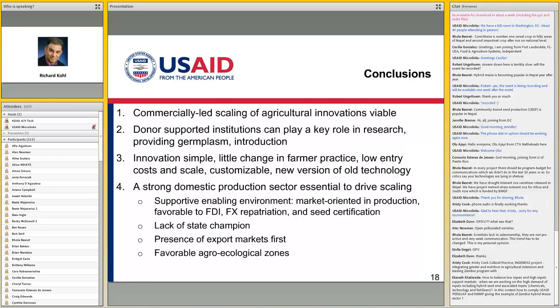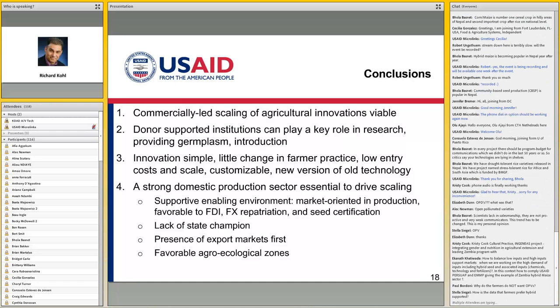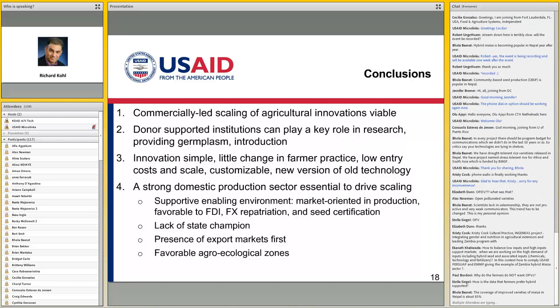We wanted to see whether the adoption of maize was driven by adverse weather. We had a conflict — when we talked to the farmers, they said absolutely: our rains are delayed a month or two, when they come we have two, three, four inches of rain in like five days, then we don't have any rain for three weeks. Then we have more rain, and then we don't have enough rain for the rest of the season. So we plant late, our crops are wiped out by floods, we replant, and then we don't have enough rain to finish. In fact, we are seeing a substantial shift to short-term maturity varieties.